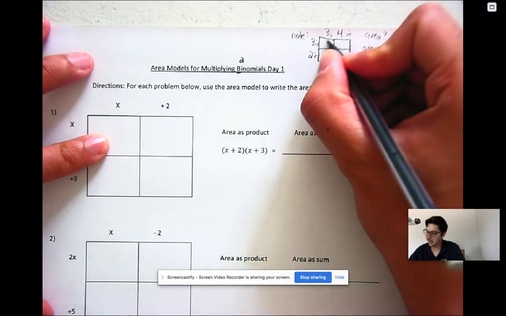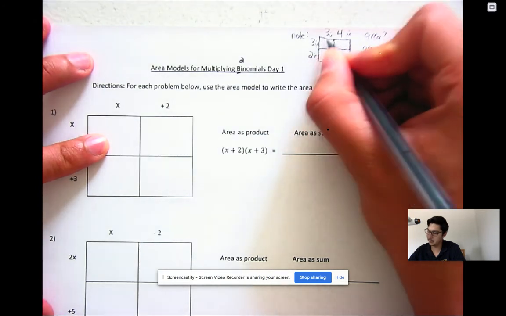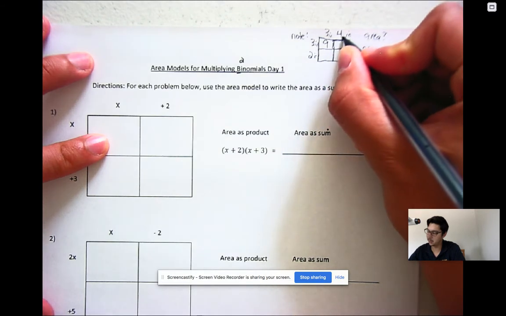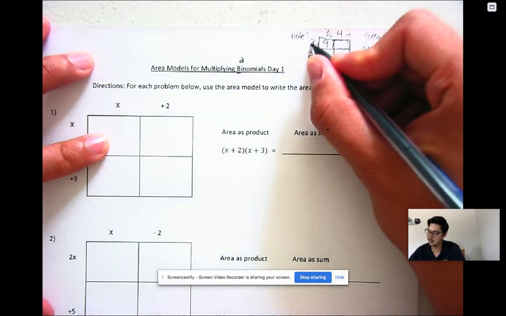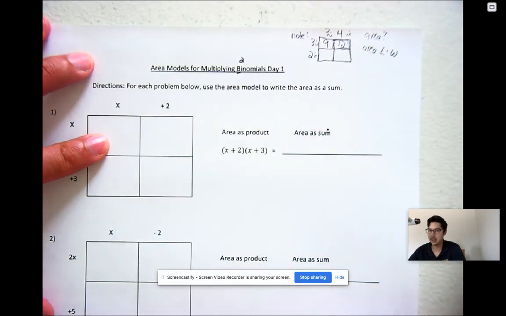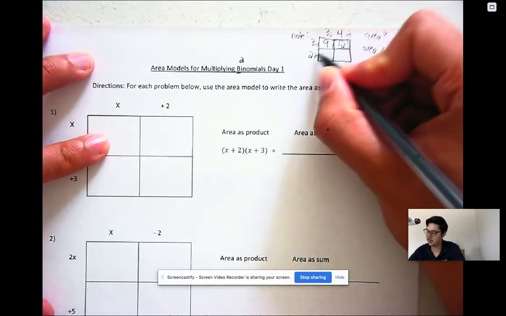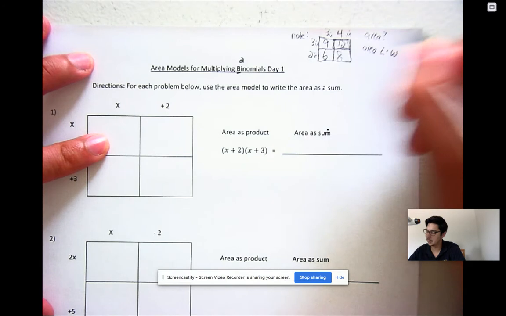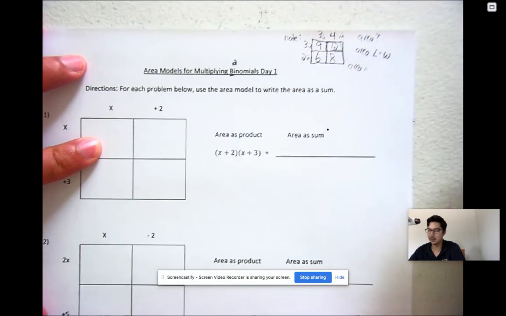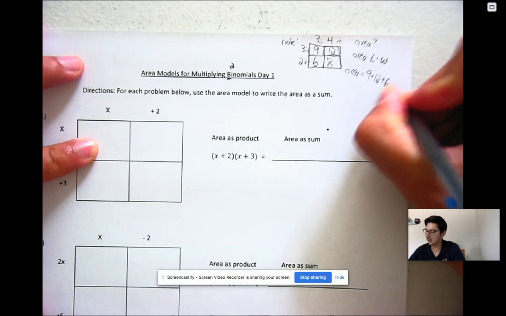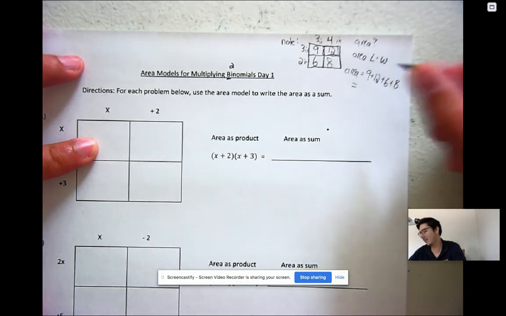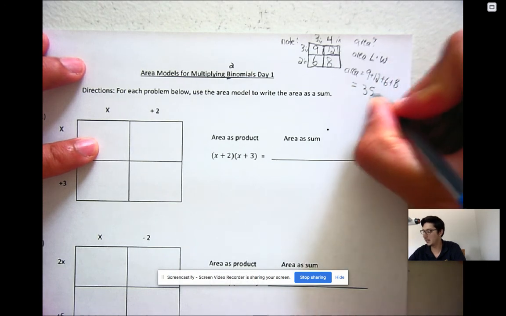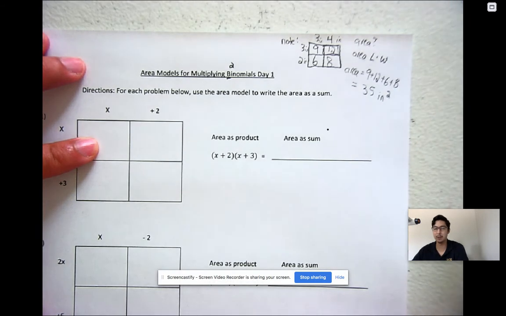So what you could do is you could find the area of this small rectangle by doing 3 times 3, which is 9. And then of this rectangle, that would be 4 times... Now what's this length? Make sure you look at the outside. That's 4 times 3, which is 12. And then over here, we would have the length and width of this, which is 2 times 3, which is 6. And over here, which is 2 times 4, which is 8. So then you could say that the area is 9 plus 12 plus 6 plus 8, which if you simplified all that, that's 21 plus 14, that's 35 inches squared. And that's one way we can do it.